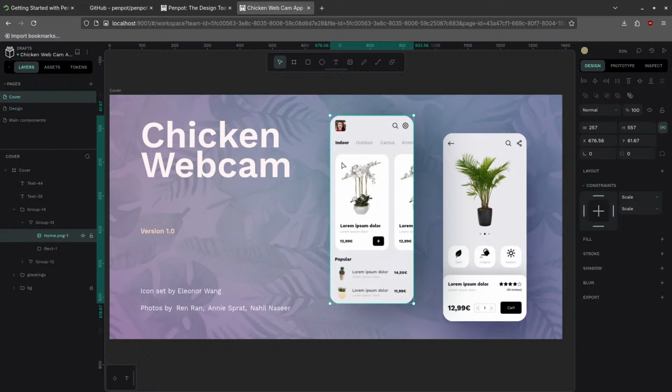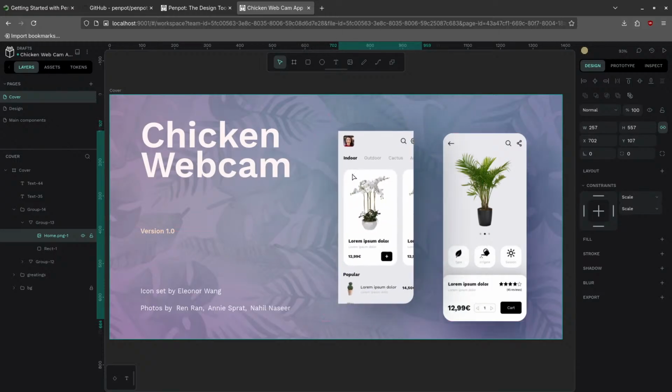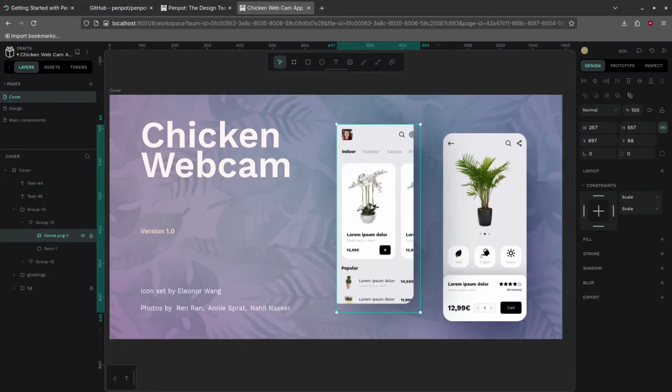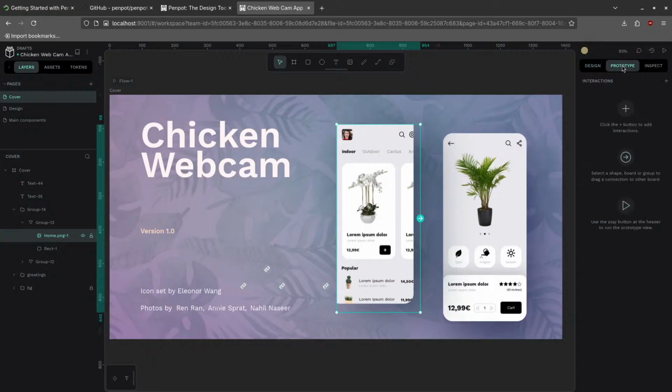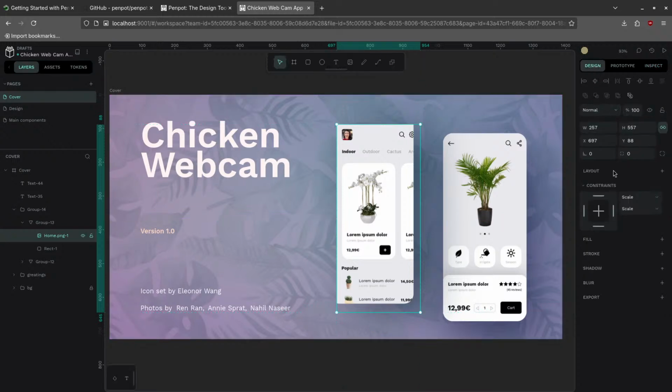I thought this was separate. Yeah, so you see I can drag it around, and when I drag it around, watch, it has a snap guide, so I can put it wherever I want. Obviously, let's say I don't like this one and I want to replace it with my own images. So let's see here, is it a button to add interactions? I don't need interactions. Inspect, no, not inspect, design. Still getting a little bit of a glare.